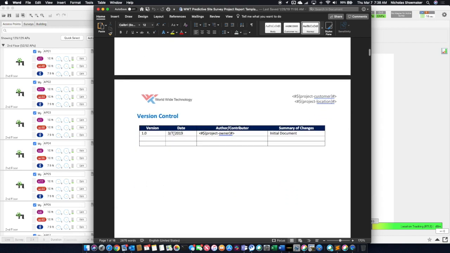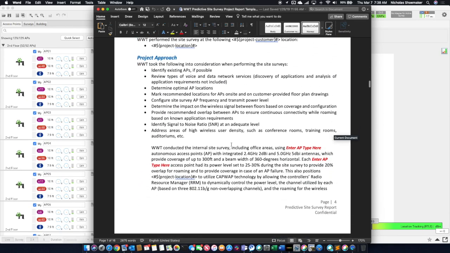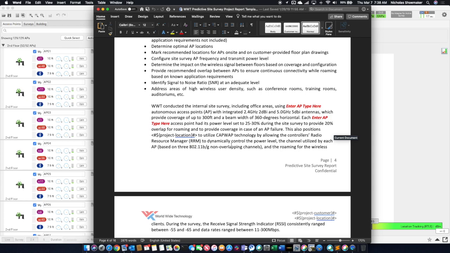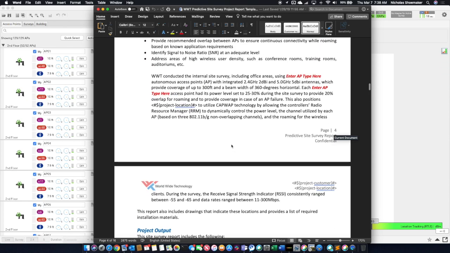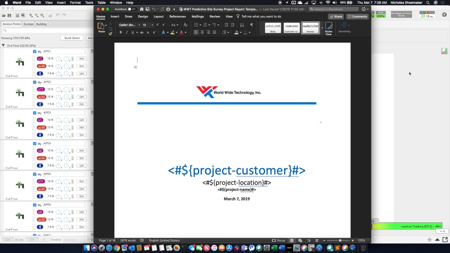The version control, at least for the first document, the date, the project, the author, and all of that will be pre-populated for you. And then all of the other tweaks that are going to have to be done, we'll go through after we run this report and show you what we need to do. But that's the basis of it.